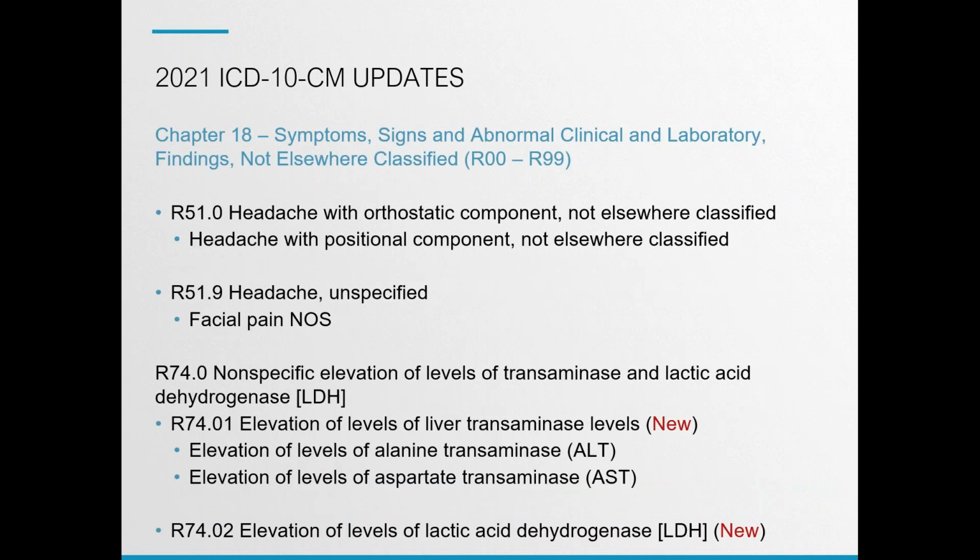There were only 4 codes added to this section, signs and symptoms, and the most notable actually refer to headaches. So code R51, headache, is now going to be split into 2 codes. R51.0, headache with orthostatic component, meaning caused by posture, not elsewhere classified, or R51.9, headache, unspecified. The remaining 2 split the elevation level of transaminase and lactic acid dehydrogenase, or LDH, into 2 separate codes.